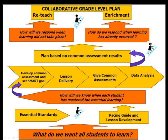The term 90-90-90 was coined by Doug Reeves and refers to schools that have been identified with 90% or more of the students eligible for free and reduced lunch, 90% or more of the students were members of ethnic minority groups, and 90% or more of the students met the district or state academic standards in reading or another area.